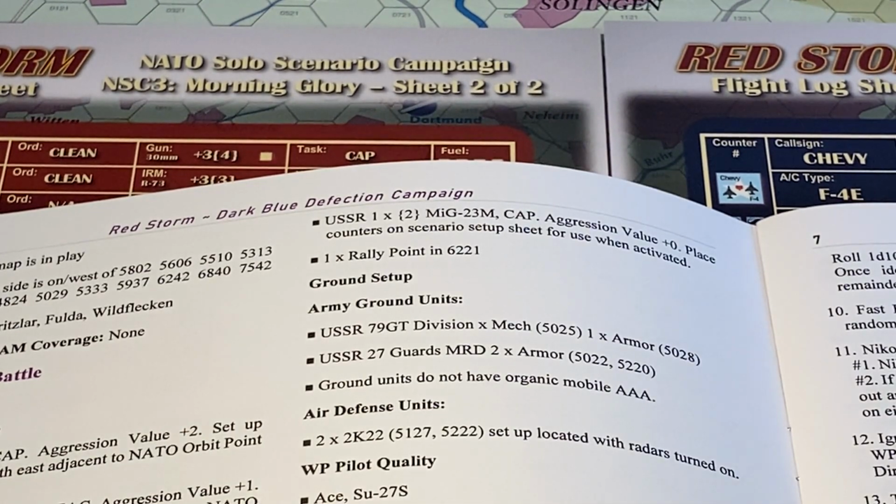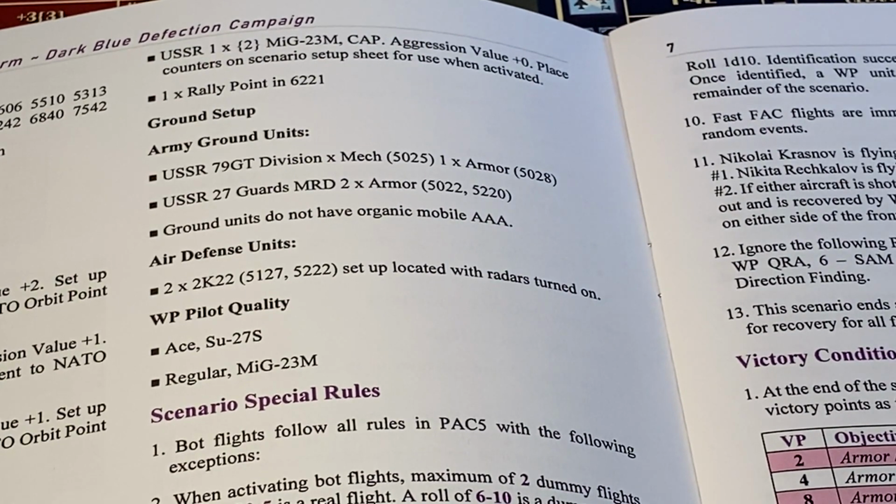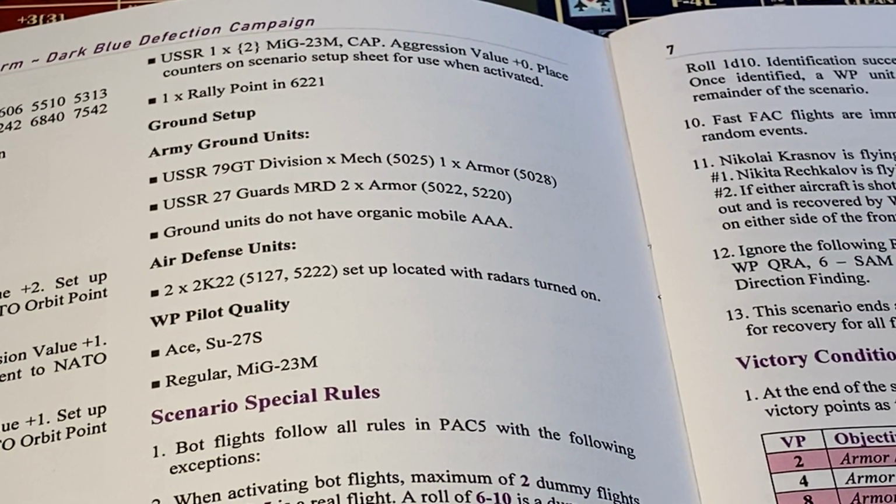So they've got a division, 79th GT division, a mech, and then 1 times armour. And then 27 guards, MRD, 2 times armour. So 1, 2, 3, 4, haven't they? They've got 3 armoured units and 1 mech unit. Ground units do not have organic mobile AAA. But we'll find out what they do. I'm guessing you probably get small arms fire in their hexes, but we'll look into that as we get there.